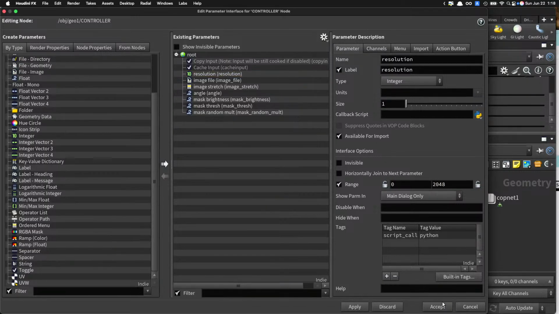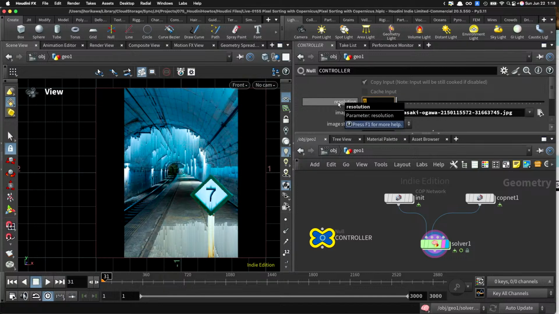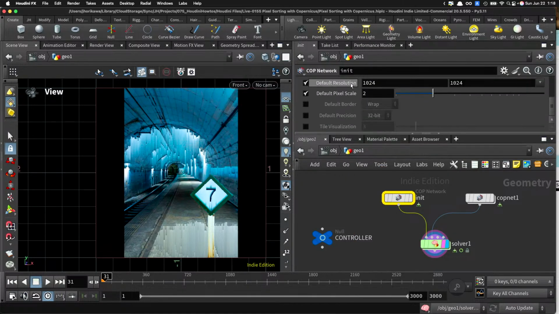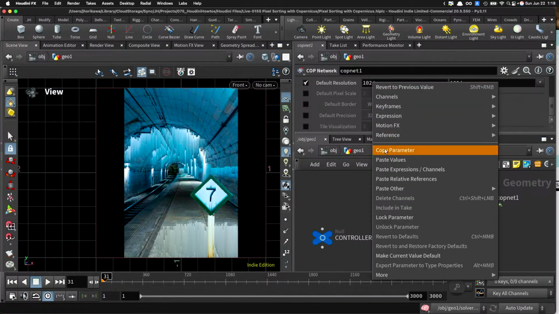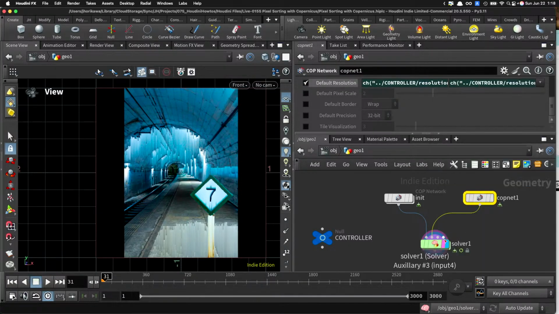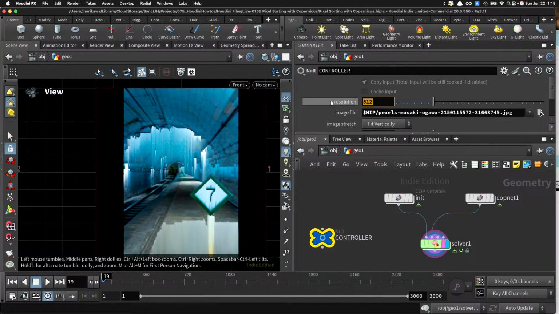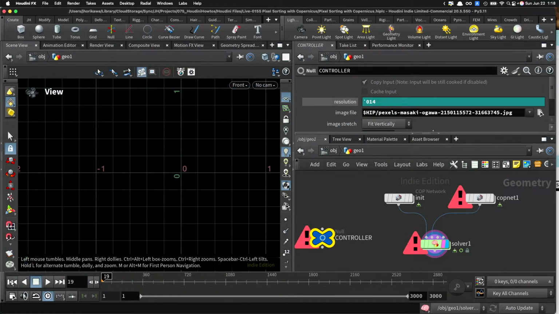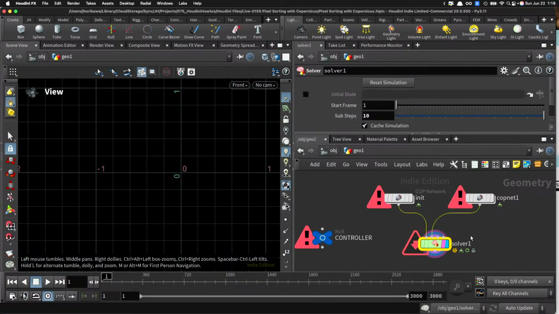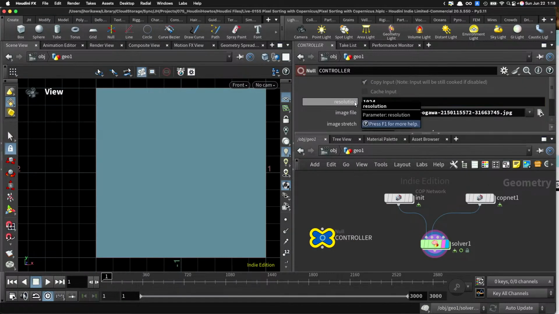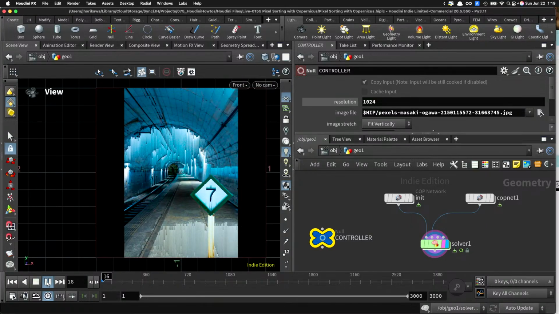Let's set the maximum to 248, so that I can control the resolutions by myself. Okay.